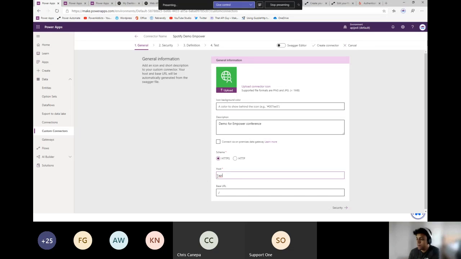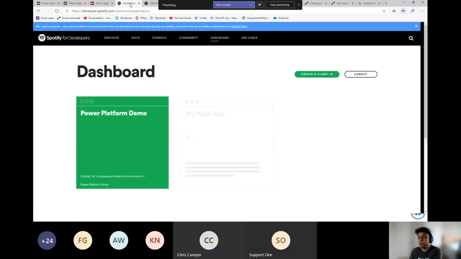So actually, before we start this, let me put the URL. This is generally the host URL, which you will find under the docs for any API. So let's go to the Spotify developer space and create something. So this is the URL developer.spotify.com.